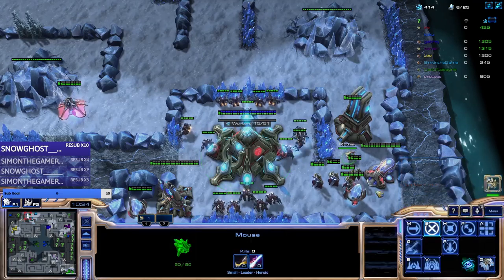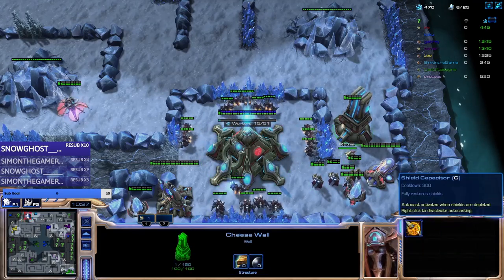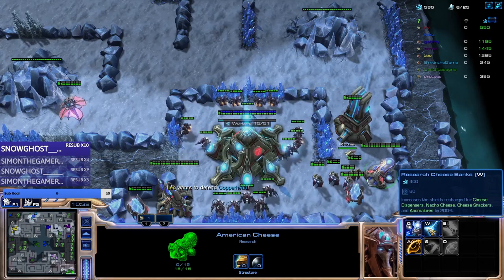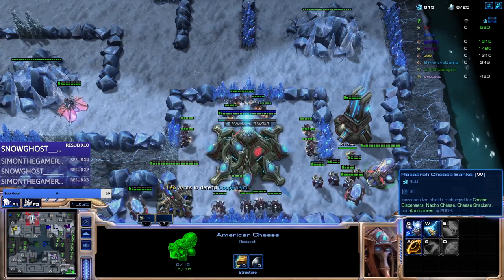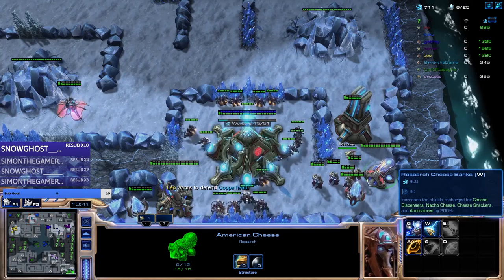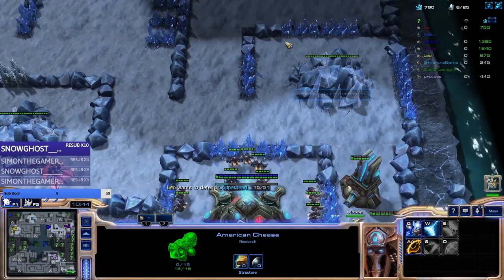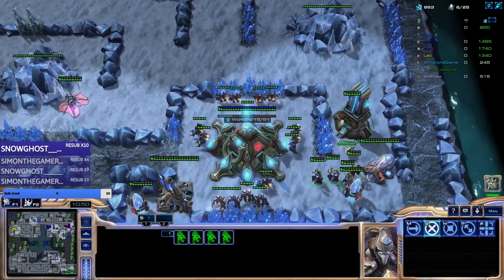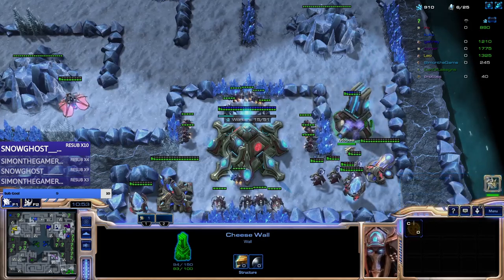220, which is nice. I guess the worker cap, I need that. What else? This bank increases the shield recharge from cheese dispenser, nacho cheese snackers, and anomulars by 200%. That sounds OP. I think we could. Can we salvage this structure?